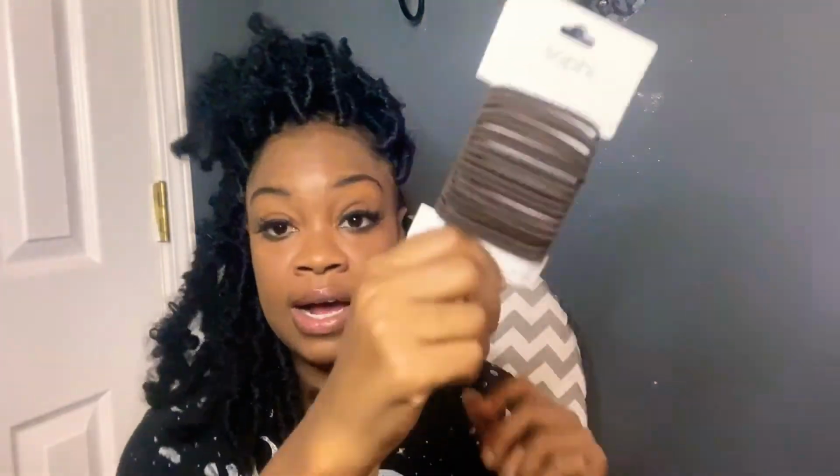If you have hair, I would suggest packing a thing of hair ties. Again, go to the Dollar Tree. They're only a dollar. Pack them up. A wig brush. Just if you have long hair, bring your wig brush. And a bonnet. I don't know why I can't find my bonnet right now. I must have taken it out of the bag. But a bonnet is definitely a must have.